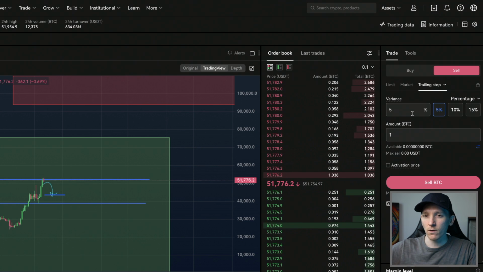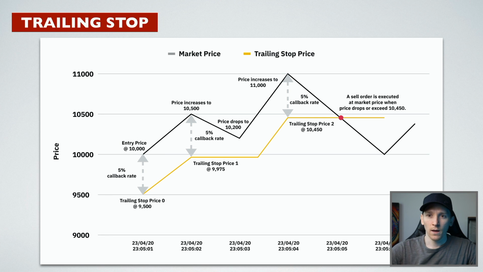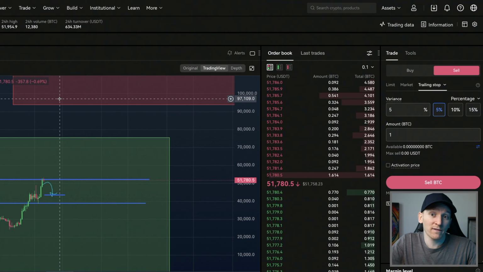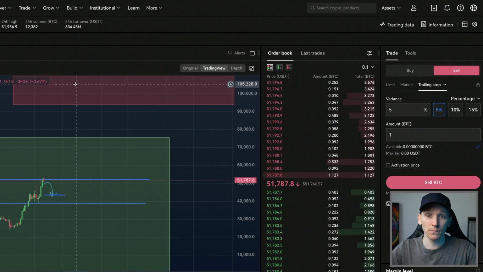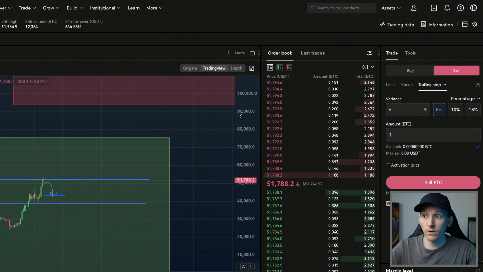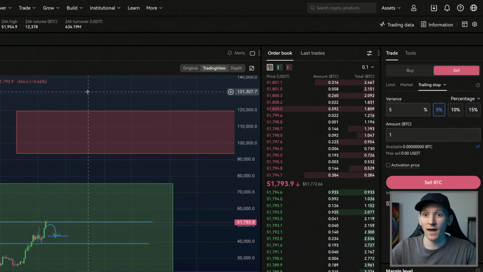Why would you want to sell 5% away from the current price? Why not just sell now? Well, it's because you maybe hope to gain more from the upwards price movements. This is how it works. So you're comfortable with selling. Maybe you're in the red zone, right? And you're like, this is my sell zone. And I'm comfortable selling right here. I've made really good profits and I'm comfortable to sell. However, we're in a really big uptrend right now. And so if the price does move up, then I want to capture that as well.